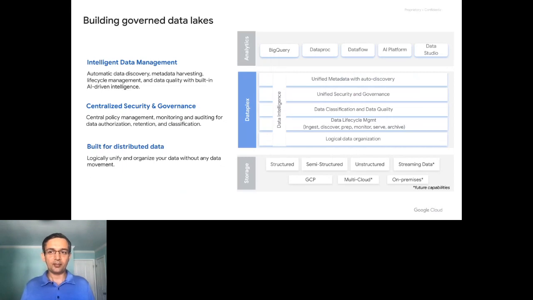So what you would do is you would store your data where your applications need them, split your applications from the data, and have Dataplex manage security governance and lifecycle management for these data lakes.